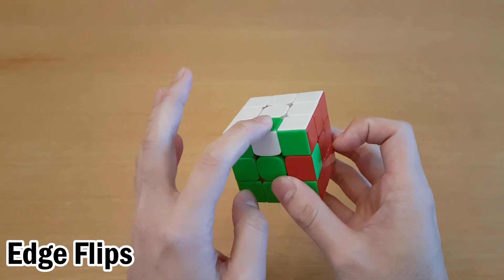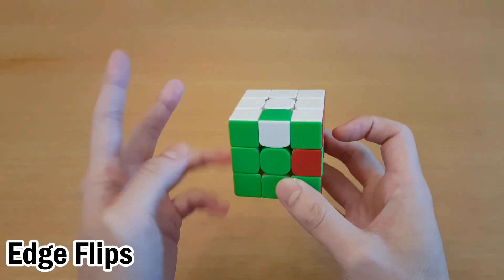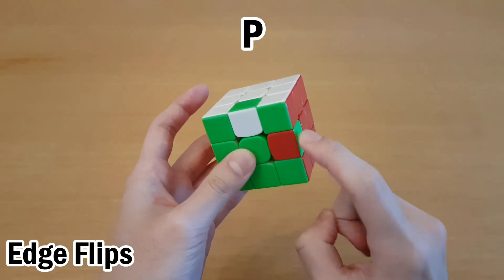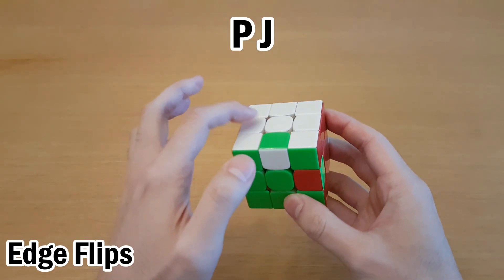Next is how to do edge flips. There are a lot of cases, but they're pretty intuitive and break down into only a few categories. For any E piece, and of course the buffer, what you do is two commutators. This is similar to corners where this one needs to go here, and we're just going to add this one twice.